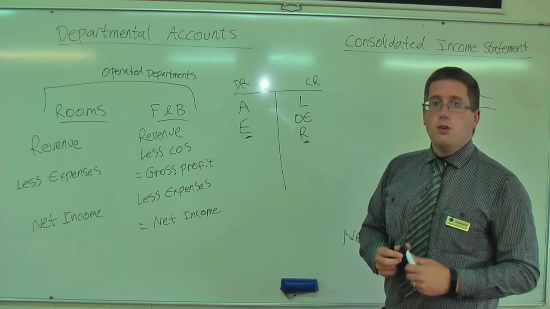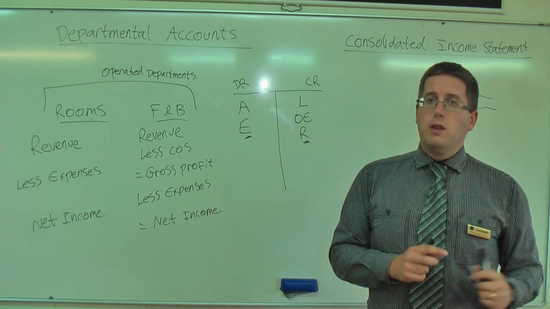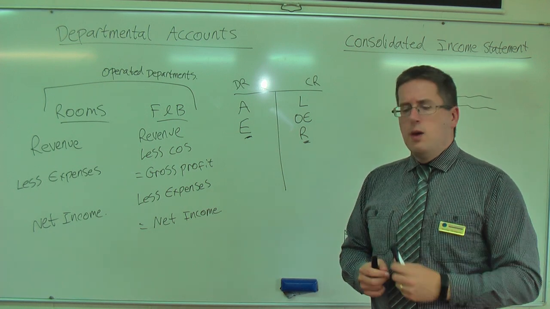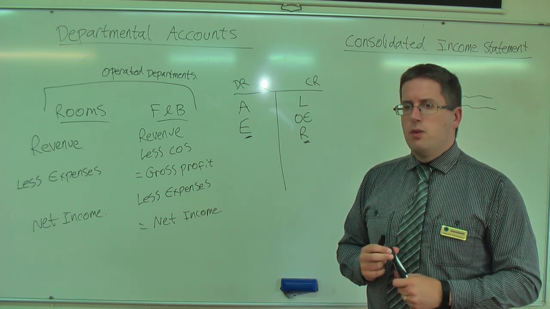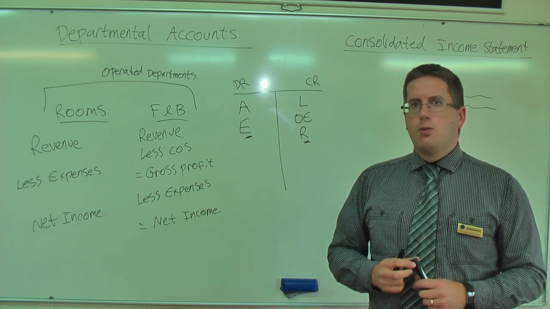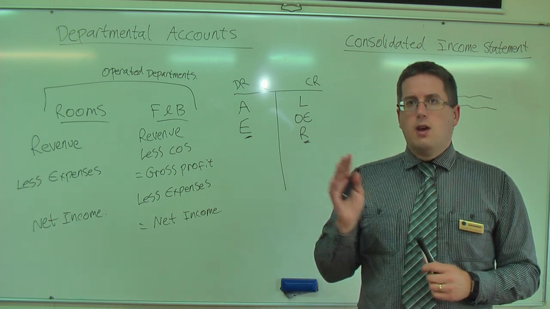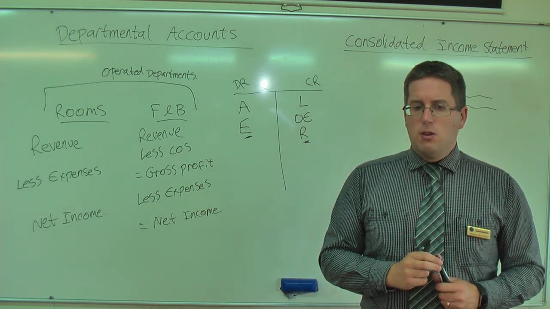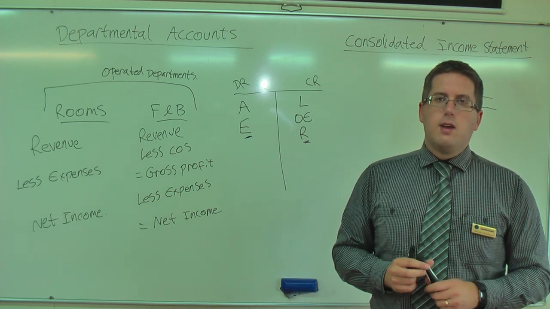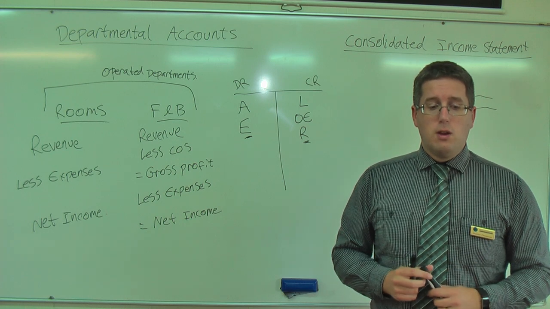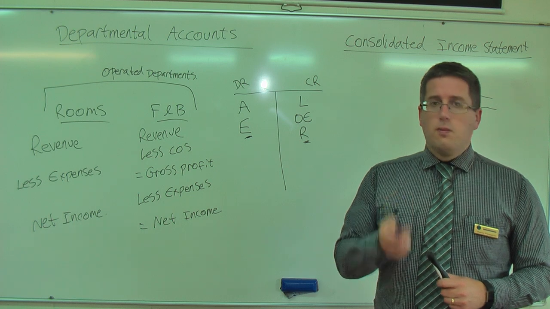Right, so you do have the little slide there of how to analyze what would be the favorable result or the unfavorable result. It might be a little hard at this point because we've only got one year's worth of data. So in the next class what we actually do is we take this a step further. We start to look at year-on-year trends, so we look at what happened last year, what happened this year, and then we can start to analyze and see how did the hotel actually do.